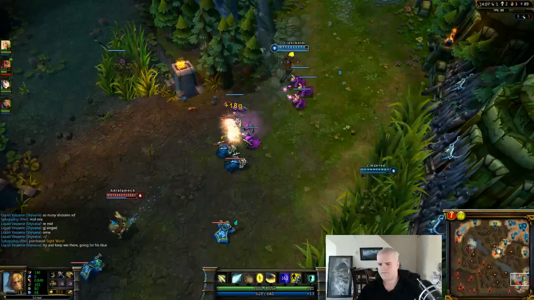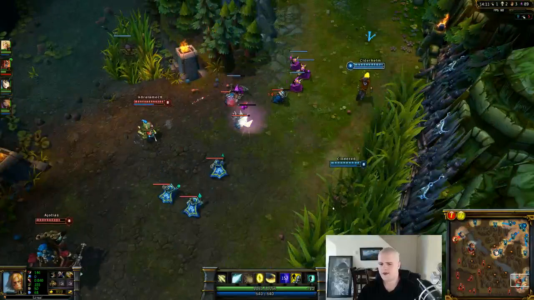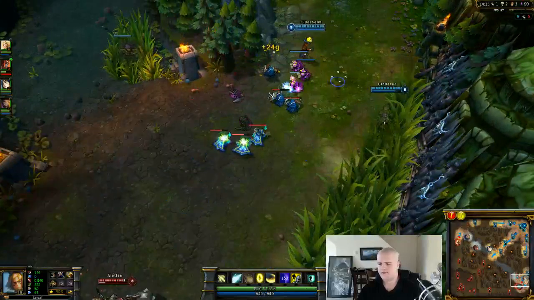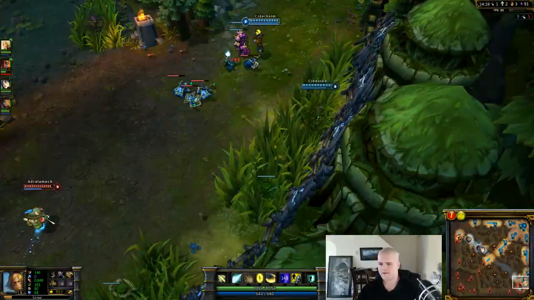They're pushing really hard too, but if I want either of them to go in there and take some damage, this needs to be towards our tower. Well, this is actually about as far towards the tower as I want it to be.